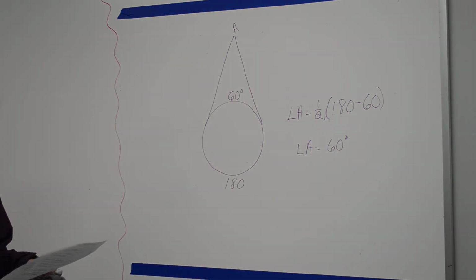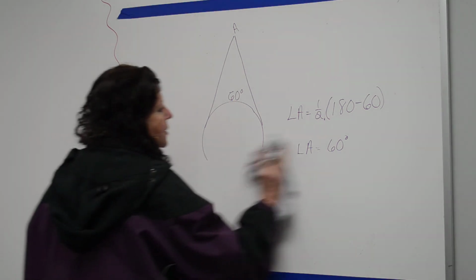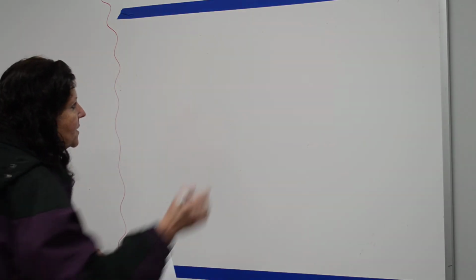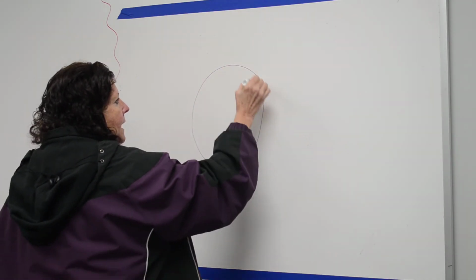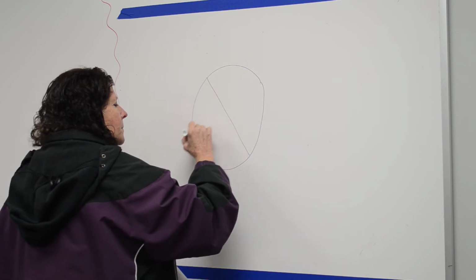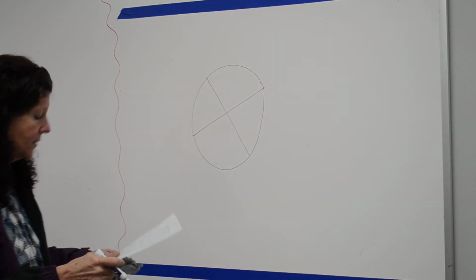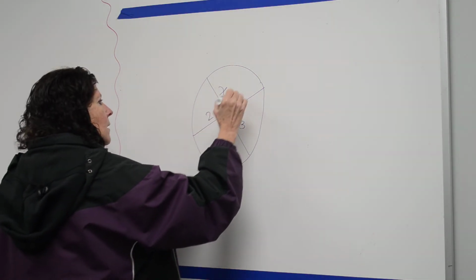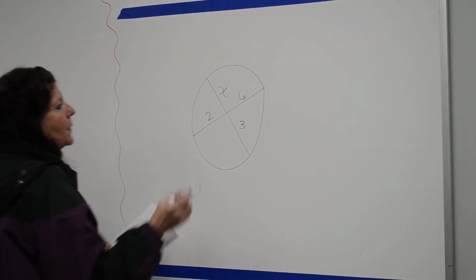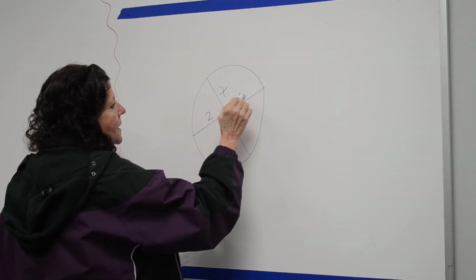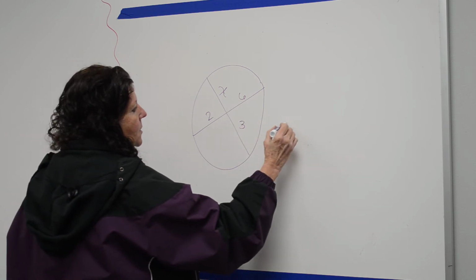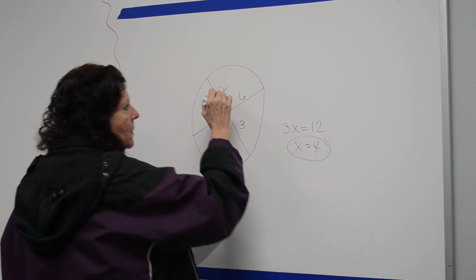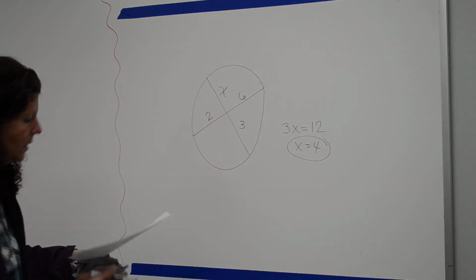Okay. Then you moved on to the part that had to do with your homework that you did for me on Tuesday. And this has to do with segments, and it has several theorems here, and again, they're all on your study guide. Let's say I have two intersecting segments here, obviously not drawn to scale. If I want to know the measurement of x, I go this times this is equal to this times this. So I have 3x is equal to 12, or x is equal to 4. So my missing spot right there is 4.